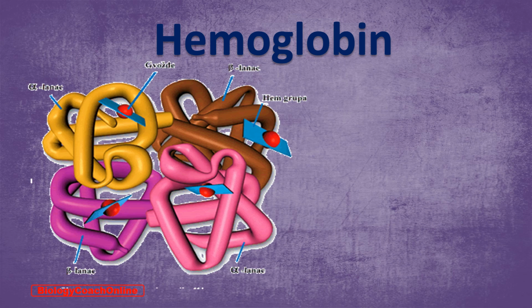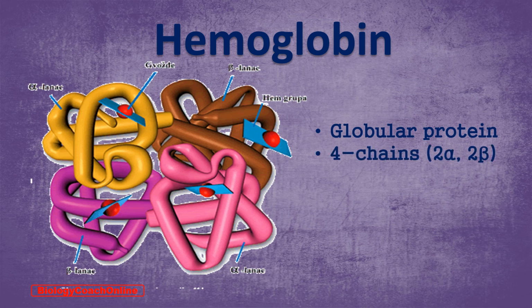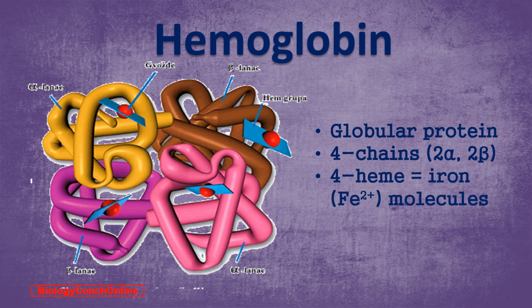First, hemoglobin is a comparatively large globular protein. It is composed of 4 separate protein chains, designated alpha, there are 2 alpha chains, and beta, there are 2 beta chains, that are subsequently linked together. Now each chain contains a heme group. Heme comes from the Greek for blood and refers to the iron-containing molecule embedded in the protein. Now these iron-containing molecules are what gives your blood its rich red color, by the way.